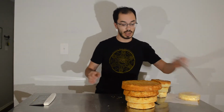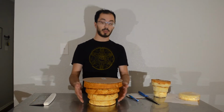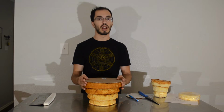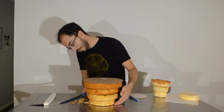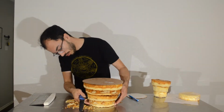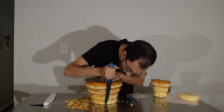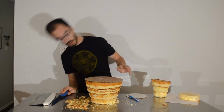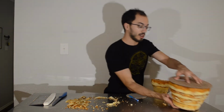And then we're going to do the same thing with this one. I think this time I'm just going to leave it flip this way because I think this is easier than the other way. Alright, that looks pretty good as well. I'm going to set that to the side. And that is it for the carving, and we can move on to the filling.